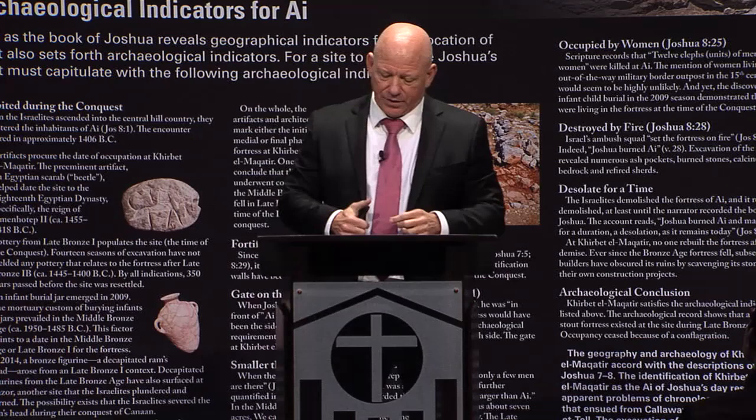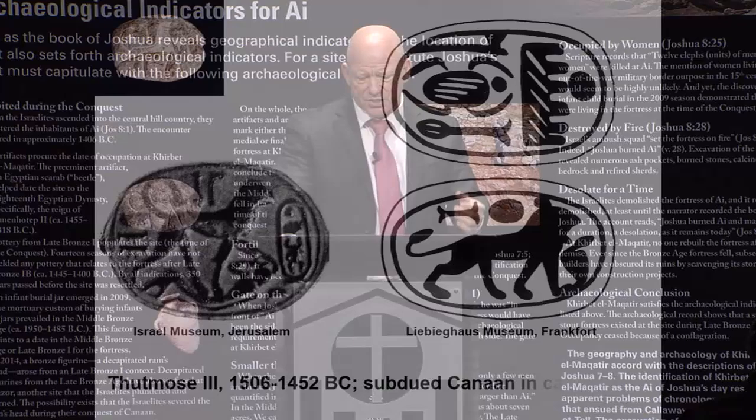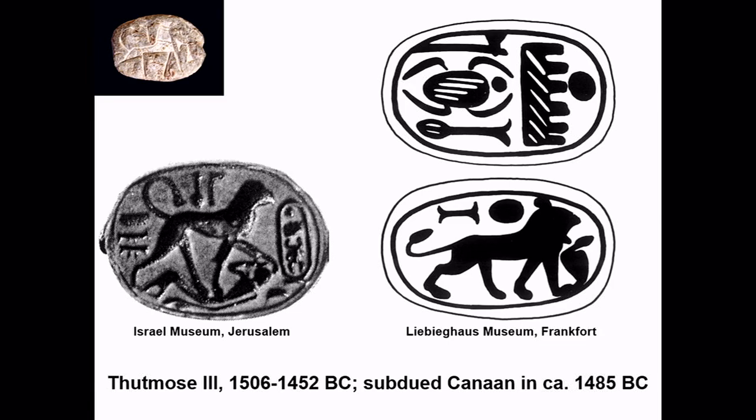Well, we have to research the parallels. So we go all over Europe, the basement of the British Museum, the published ones, the non-published ones, and there's jillions of scarabs, and we have to look at all of them to make sure that we understand the parallels and that we're dating it correctly. The hard work is not excavation. The hard work is publication. I mean, because we can't make mistakes.